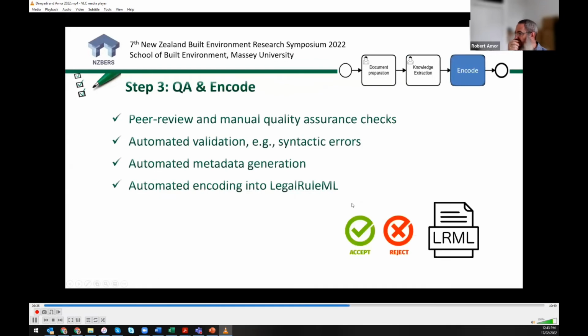From the spreadsheet format, we go through a quality assurance process. So we have another expert looking at the rules to make sure that there's consistency in the way they're approached, and there is agreement between the experts on the interpretation of these rules. And then once that has been achieved, we can automatically generate a format which can be used by computers to do the calculations. And here what we use is a format called LegalRuleML, which is an extension of RuleML, which is set up for the legal profession, and again gives us a way of describing what the calculations are in a way that a computer can interpret them and apply them automatically.